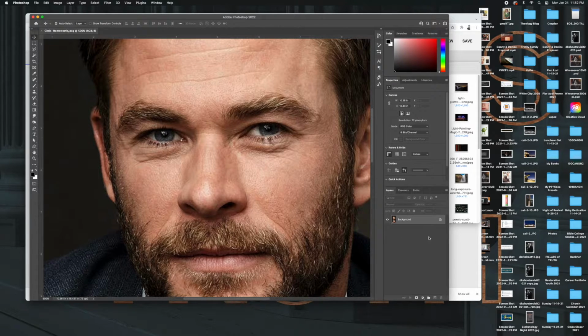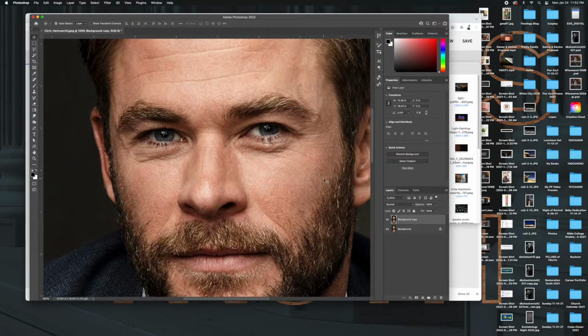I want to go to my layer, and I want to make a duplicate. So that's the first thing you should always do. And guys, this will probably be part of the grade from now on. So for today's assignment, I want you to actually send me a screenshot and show me your layers on the side as well.